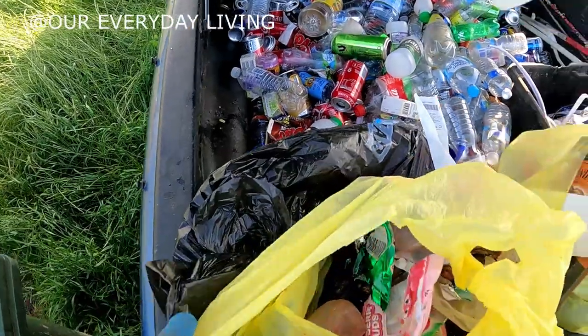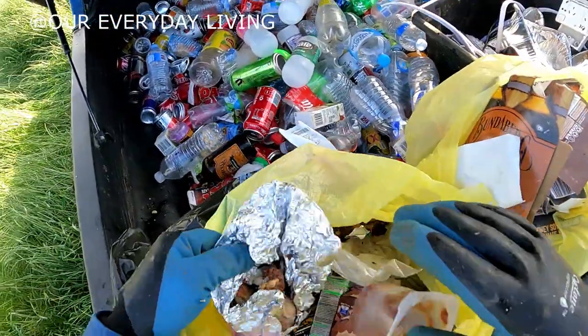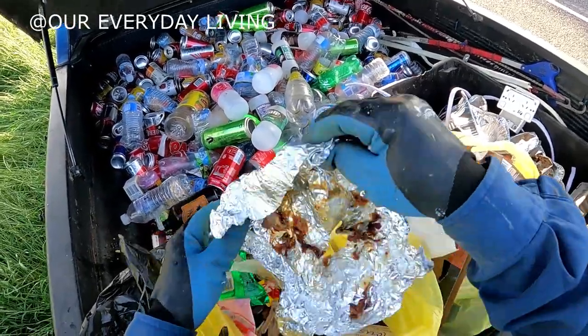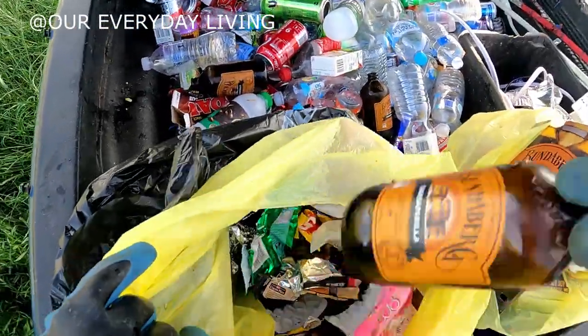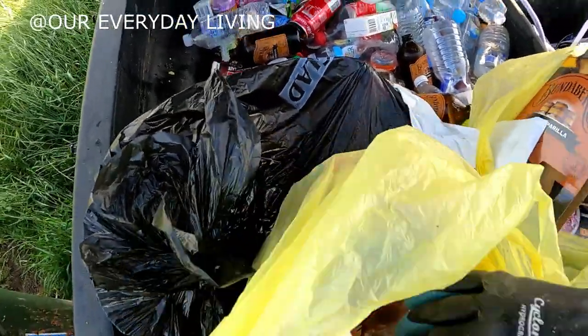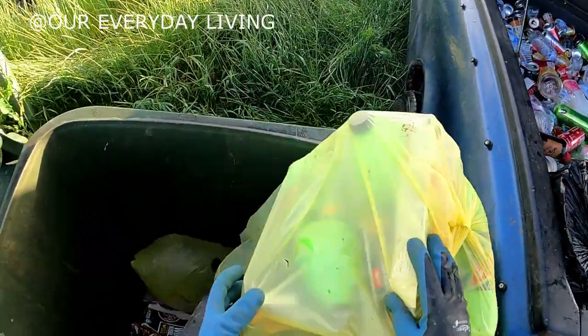Sort out our bags now. We'll do a follow up on how much we get for this one. Come on, come out of there. Thank you. There's a bottle, there's another bottle, there's another bottle. A bit more alfoil — it's getting a bit dirty. Leave the rest there. Right into this one. Three big bottles in that bag — if I can get them out.